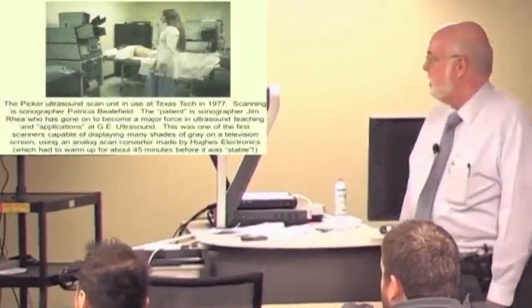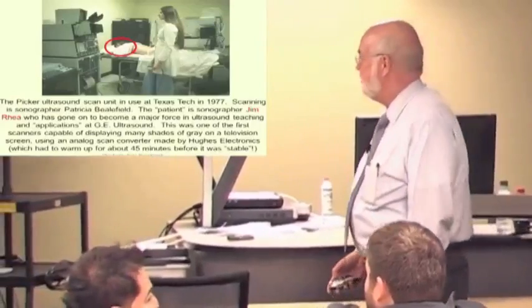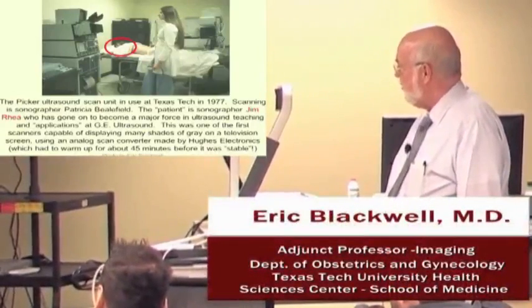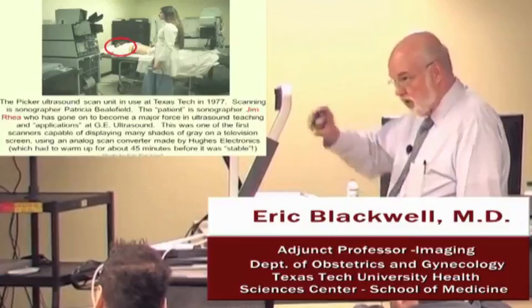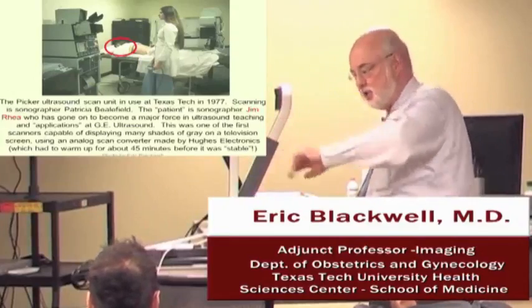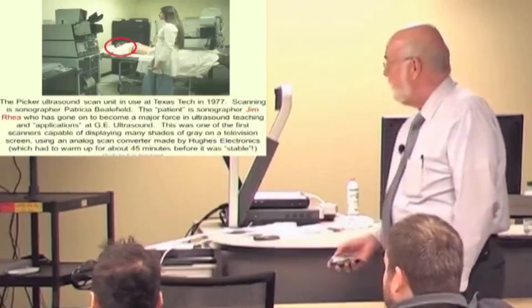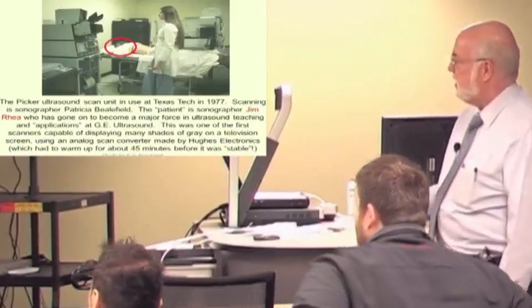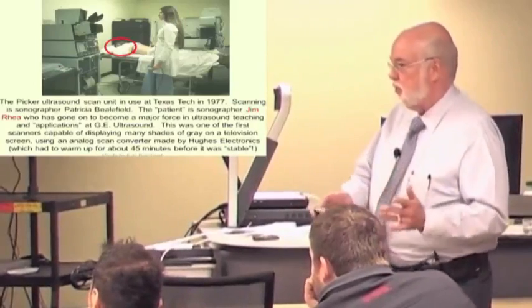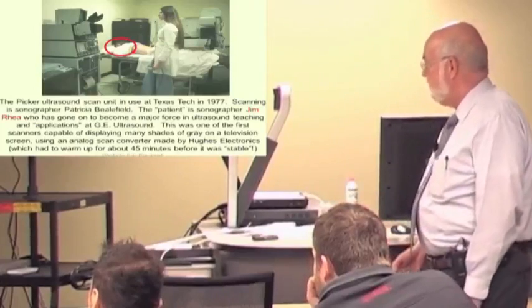Well, when I first came out here in 1977, that's Jim Ray again. He was one of my first two sonographers. So our track record goes way back. Again, what we're using here is a contact B-scanner. I had an arm that came out, an articulated arm that would keep track of where in space you were pointed. It was certainly not moving pictures. You just constructed an image by moving this thing across the body, rather like an Etch-a-Sketch. And made fairly good pictures though. That one was actually by now had 16 or maybe even 32 shades of gray. So you could differentiate, for example, fluid or a bladder from tissue like liver. Really not a bad piece of equipment.